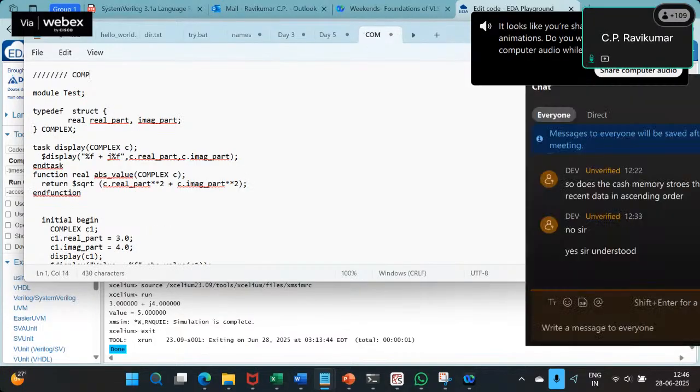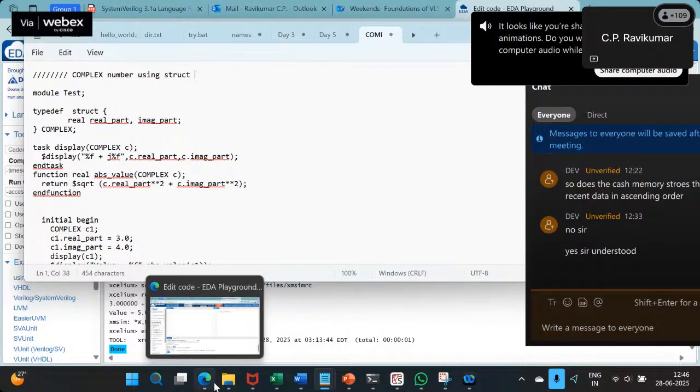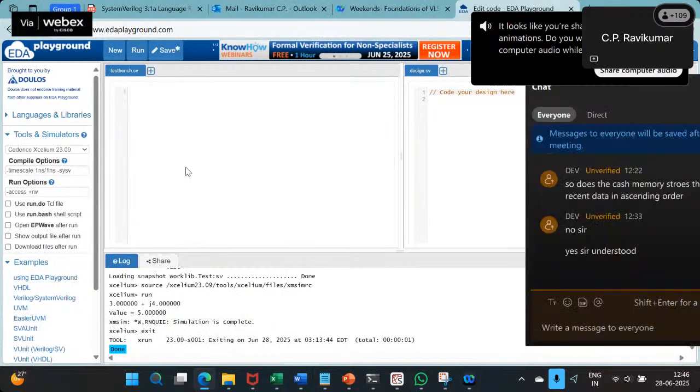So this is complex number using struct. One can also declare a complex class. So we can say class complex.